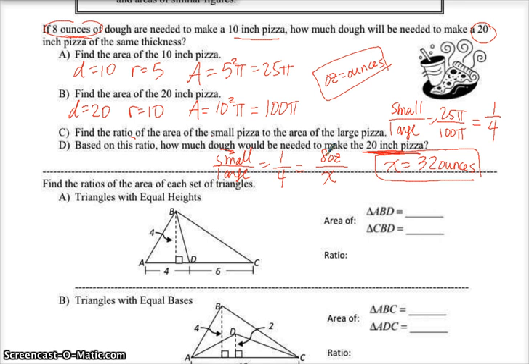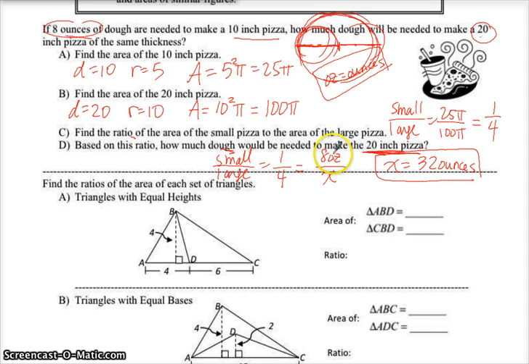So some people like to say, okay, a 10-inch pizza went to a 20-inch pizza, that's twice as big, so I'm just going to multiply it by 2 and get 16 ounces. But that's not correct, because you're only thinking in one dimension here. You're just thinking in the diameter. And sure, you can roll out the 8 ounces of dough to make this diameter, and then if you wanted to make a 20-inch diameter twice that long, sure, you need another 8 ounces to get 16 ounces. But we're not talking about the diameter, we're talking about the actual area, right? So the area of the small one versus the area of the big one.